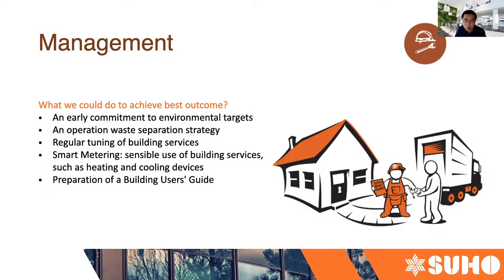Smart metering will help to understand the use of your building services and what your heating and cooling loads look like. The last but also very important thing is the preparation of a building user guide. For this one, it's quite simple. You can just list all the ESD features you have in your project, like you have PV panels installed, and a rainwater tank is installed and the toilet flushing water is from rainwater, or all these simple but important things to make people aware of all the ESD initiatives in your building.